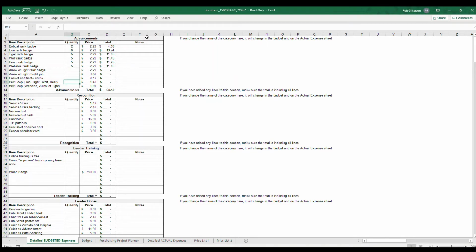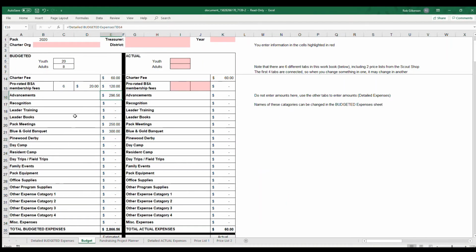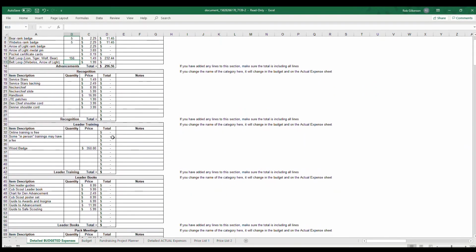We know that there's 6 required adventures for each of these belt loops. And so we've got 6 times 26 kids. That's 156 of those loops. And so we put those in, and this all then auto calculates it, and it even brings it over and puts it in this column. So we have advancement recorded right here for you. And you can do these along this for a lot of different things.